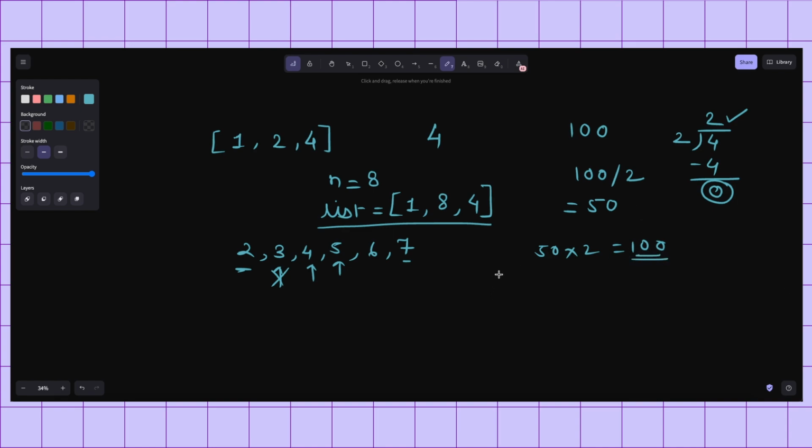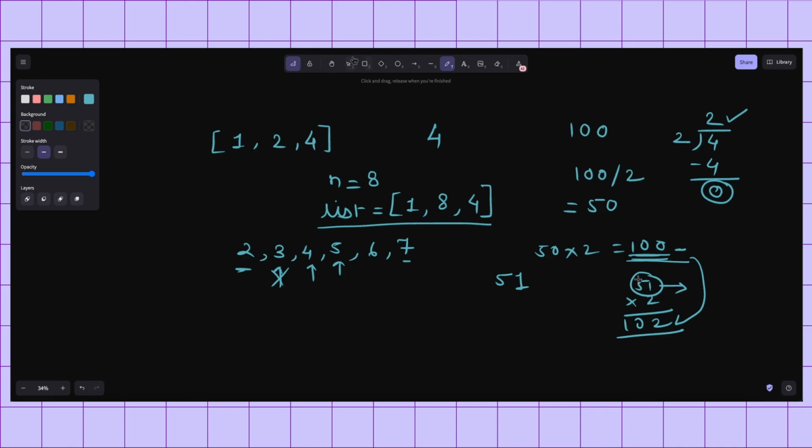Let's say we got the value 51, the next number after 50. 51 into 2, 5 2s are 10, so 102, which exceeds the given number. So there is no possibility that 100 is divisible by 51. Similarly, for all other numbers greater than 50, so 52, 53, 54, they will not be factors of it.